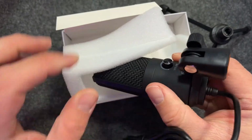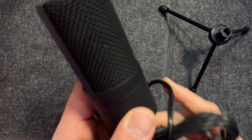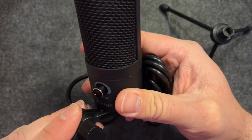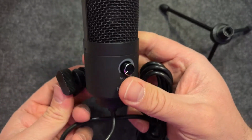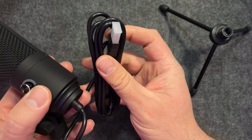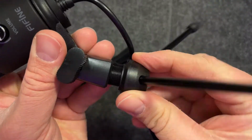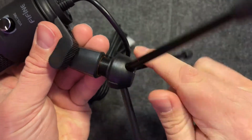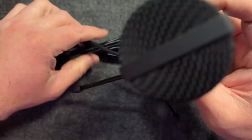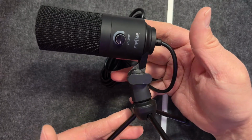And this is the microphone itself. And I must say, it does feel quite weighty. And as you can see, it's not a bad looking microphone. And that just turns around there, so you can then position it. And that's just going to be the volume for the mic, so you can then control that as well. So as you can see, it is just a USB mic. So we're going to put this on its stand. And that just fits in there. And there we go. It's just this microphone and sits nicely on its stand.